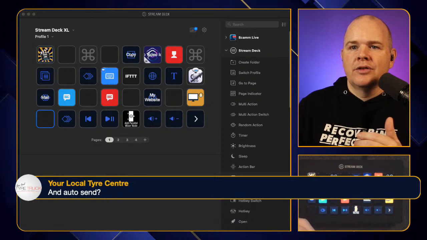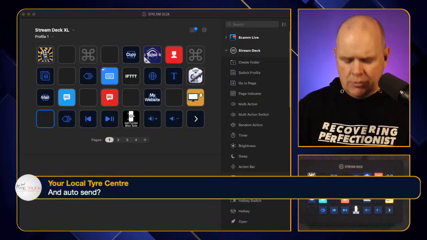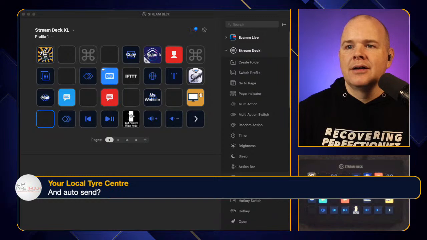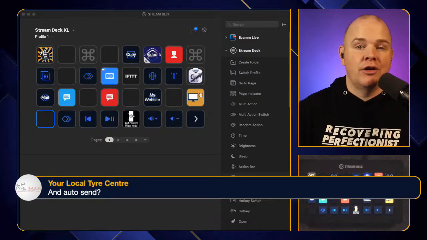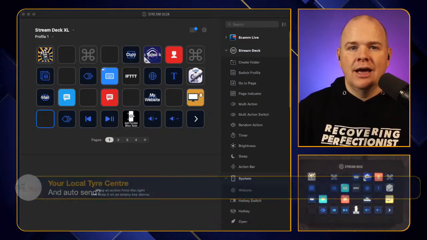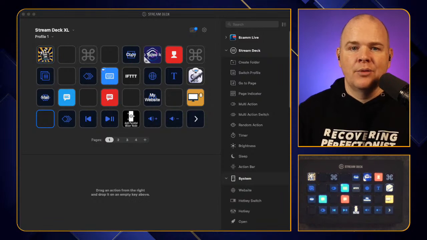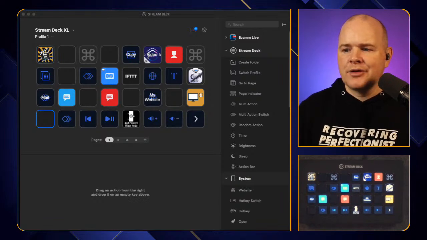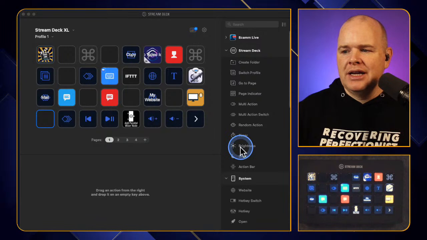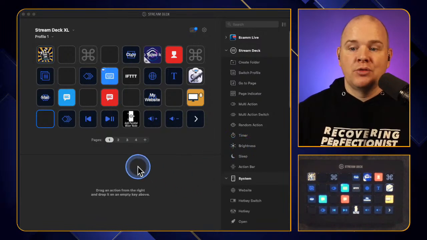What's the keyboard shortcut for send email? Shift Command D would then send it. So if you wanted to actually have a full thing that's going to send a specific mail, then you could do it that way as well. So from an automation point of view, it's a really powerful automation tool.